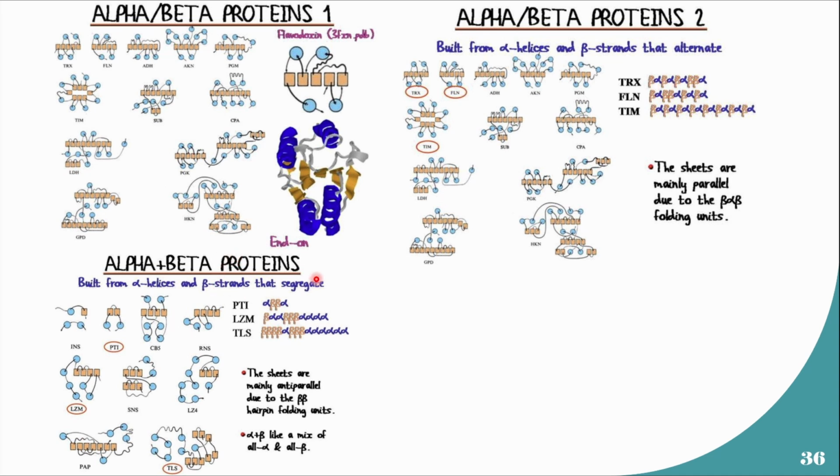In the case of alpha plus beta proteins, we see a clumped, collective arrangement of alpha helices or beta strands in between, right? So that was the alpha by beta, also, sorry, the alpha plus beta structure. And in these cases, of course, the folding rates will be different based on the contents of the alpha and beta.